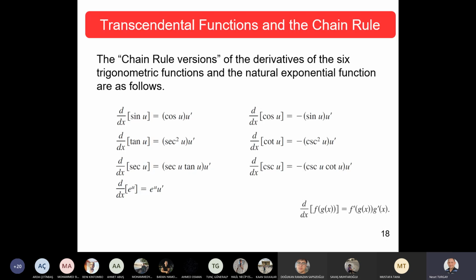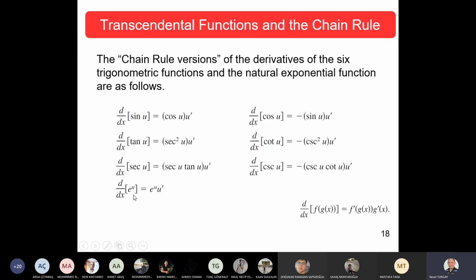So what you are doing this time? You have sine of whatever. In this kind of question, you don't have x, but sine of something, a function in terms of x. So you say u for this expression, and the derivative of sine u is what? Derivative of the outside function. What is it? Cos u times derivative of inside. Like for tan u, what is the derivative of tan u? Secant square u times derivative of inside. Similarly, derivative of secant u with respect to u times derivative of inside.